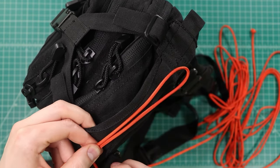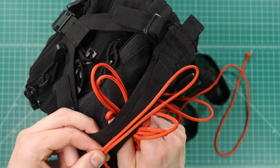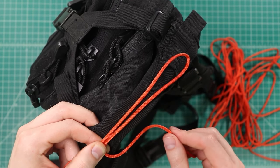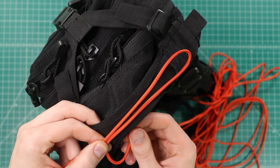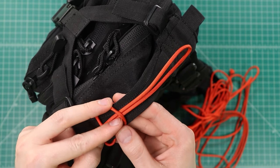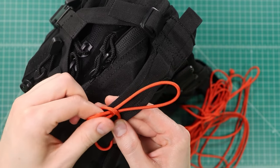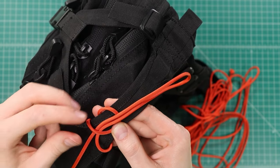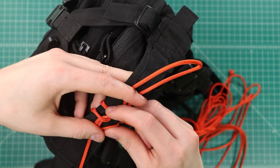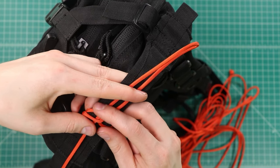Once that's in place, you're going to take your working end. We've got all this slack attached to it so we don't want to be passing it through — this method makes it really easy. So we just take a bite or a loop here and pass it underneath the handle, then fold that across the top. At this point we can just pull our center strands through that loop and lay them back down, then hold on to everything as you pull your working end tight. It's a little bit hard to get this first knot to stay, but once you do that it's pretty easy.